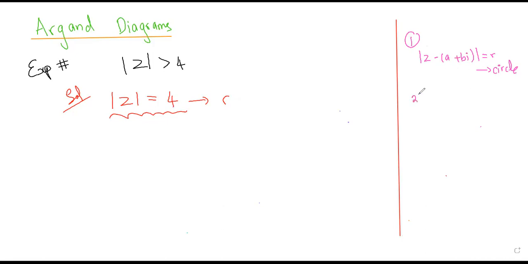This should be clear now. And then modulus of z minus a plus b iota equals modulus of z minus another set of coordinates. With different coordinates, it is a perpendicular bisector. Very good. And you write the same equation as circle, but with arguments. So that'll be a half line: arg of z minus a plus b iota equals c. So this would be a half line.